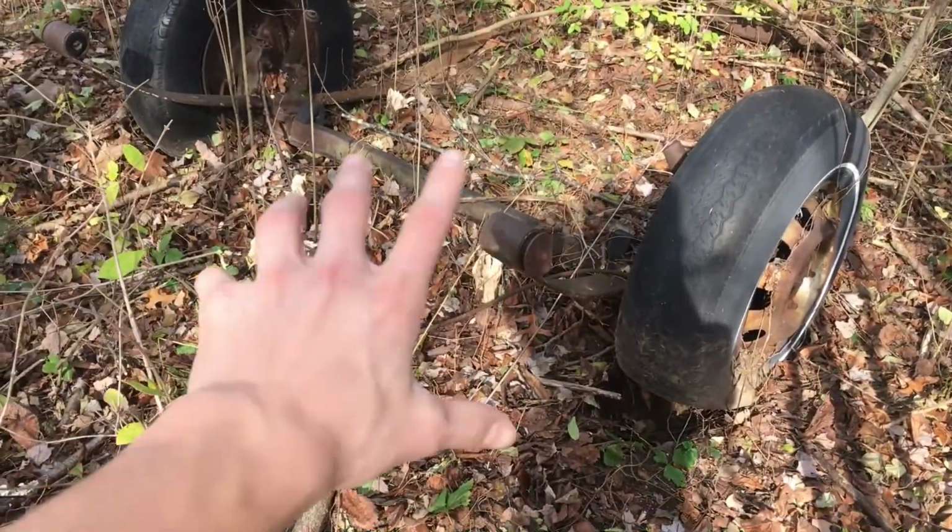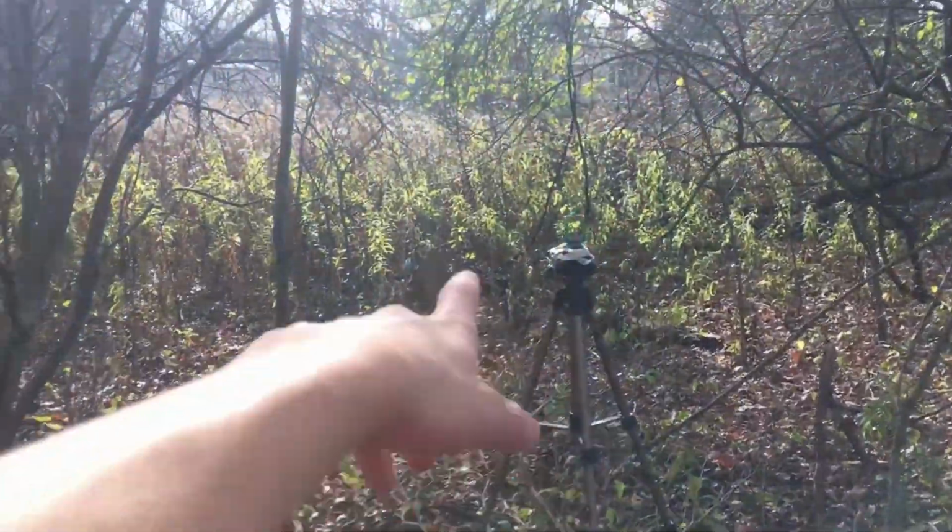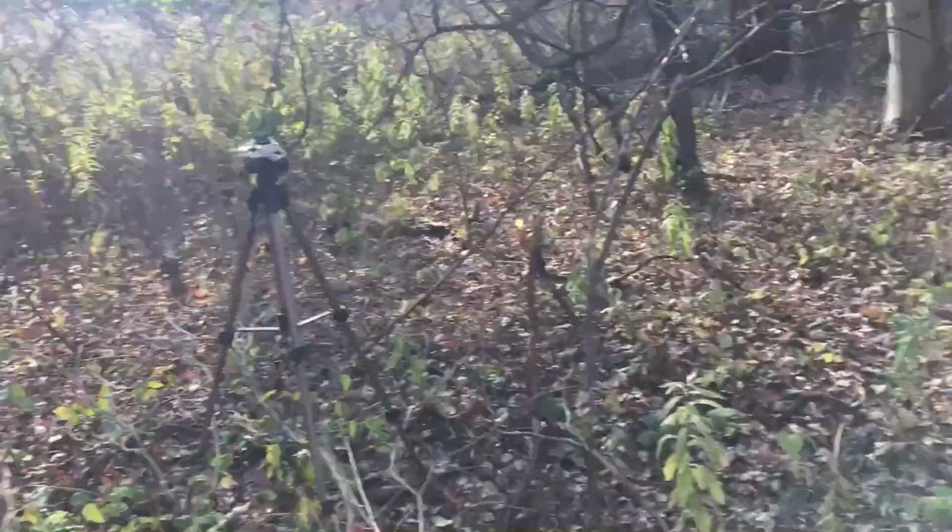Yeah, so we think it's a rear axle from a car, but we're just cutting these trees. And then we're going to cut a straight path and walk through the weeds and bring it back. And eventually what we want to do is turn it into like a trailer or something.